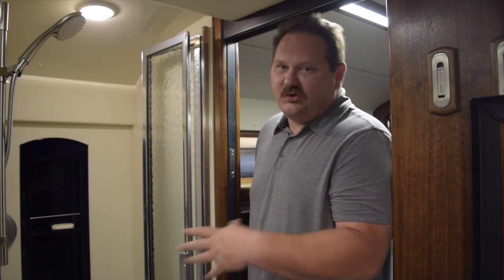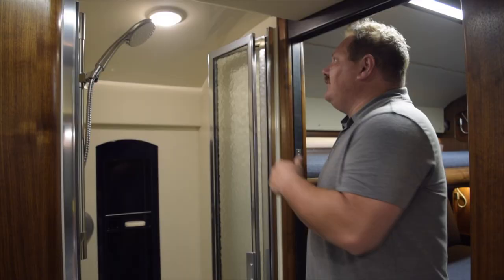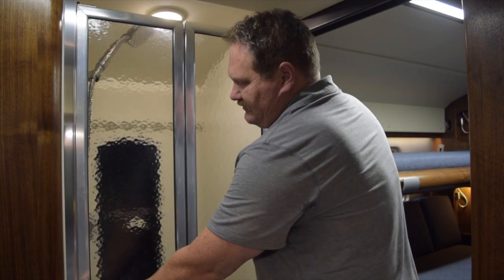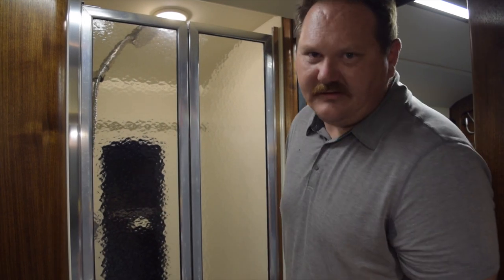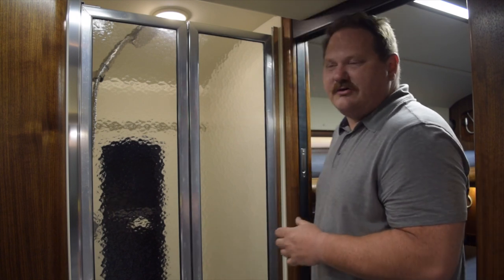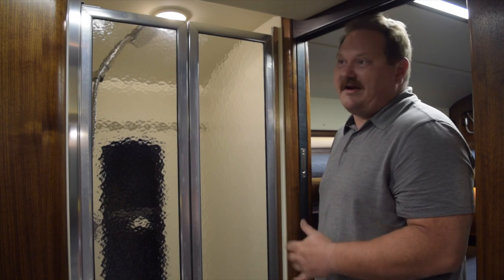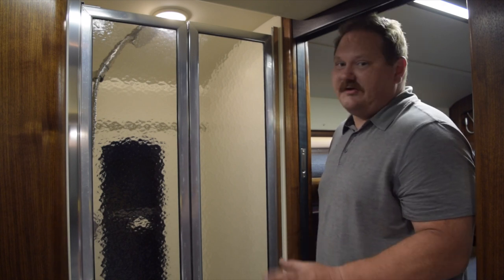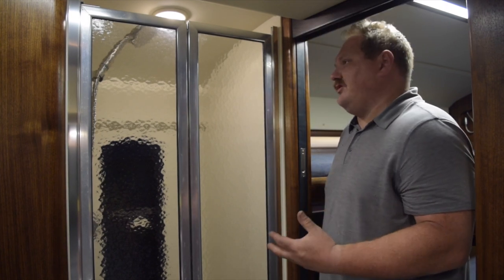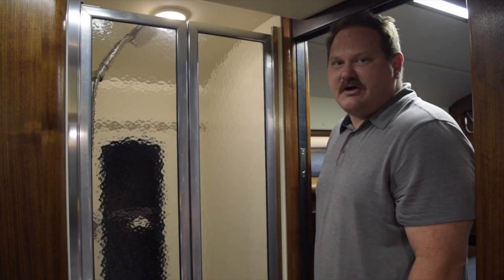We didn't get too wild with this shower but the fundamentals are solid. We've got a glass bi-fold shower door with scalloped glass, aluminum framed — pretty standard shower door. I've done coaches in the past where you use a frameless shower door system and it is very elegant looking, it looks beautiful, but I personally don't think it's super practical. I've had them break in the past — it's a big mess — and when I send them out the door I'm always worried that people are going to come back with a shattered shower door.